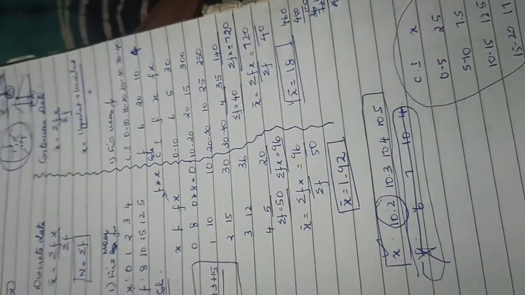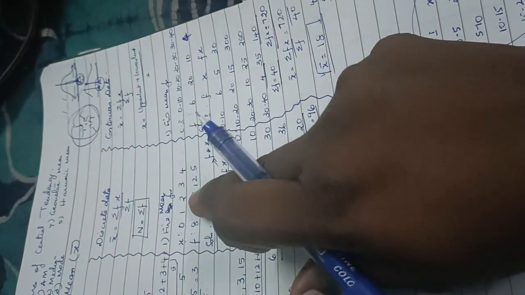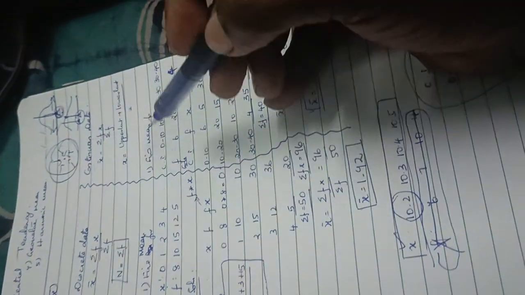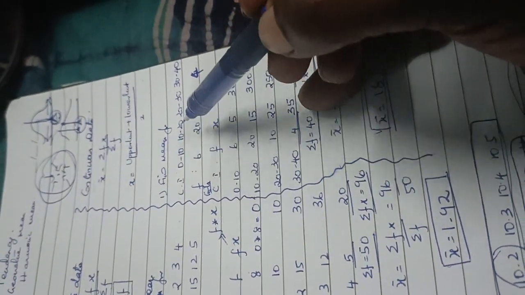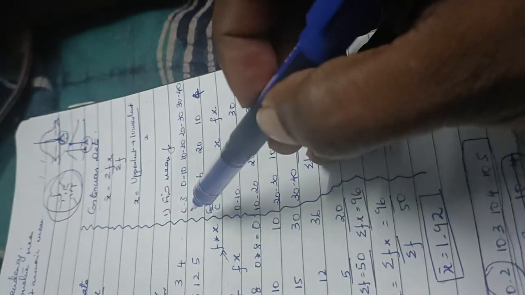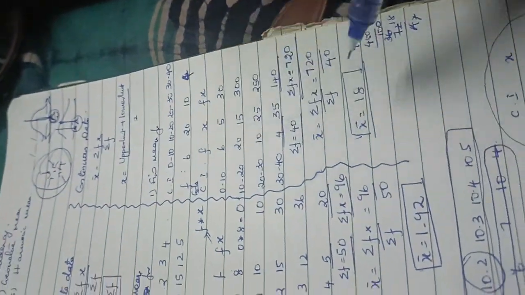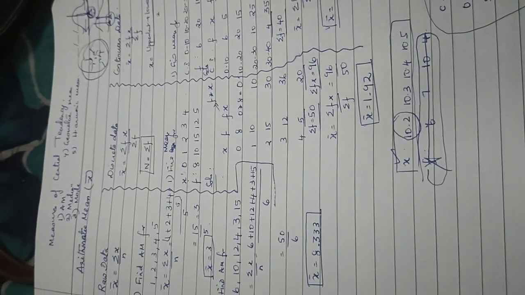So this is the arithmetic mean for a discrete table, where x is straight away given. For a continuous class interval like 0 to 10, it's an interval from here to there. So this is a continuous table. For this we have to do this. So these are the steps to find the arithmetic mean, the first measure of central tendency.